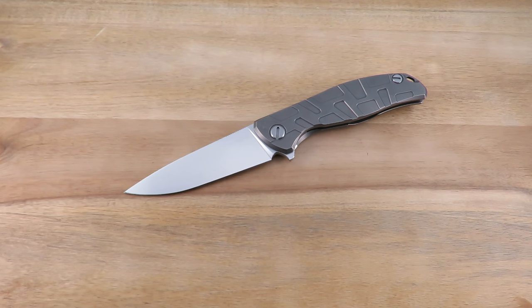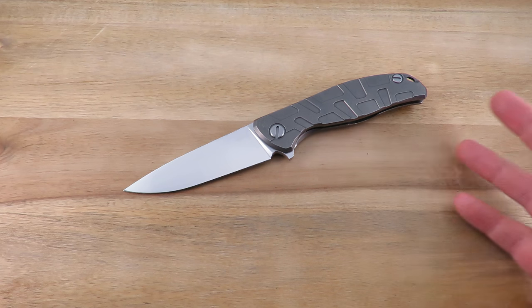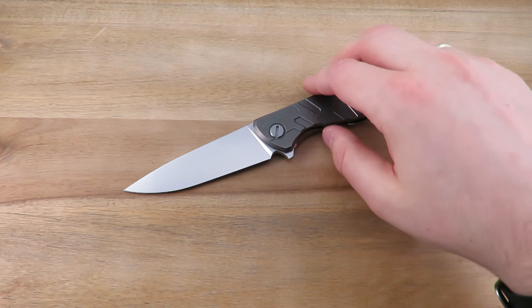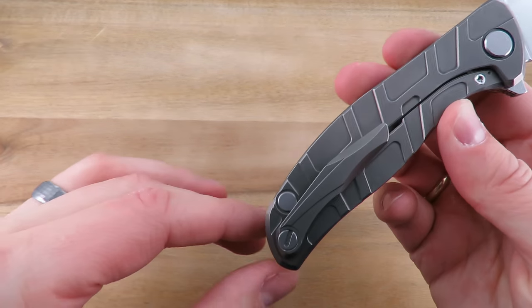Now that we've gone over this knife in detail, let's talk about Shirogorov a bit more. It is a company out of Russia — the knives are said to be made in-house. Shirogorov has a sub-forum on the USN (Usual Suspect Network) website where they have shop pics and go over the differences between the different types of Shirogorov knives. This one is part of their serial knives, which is their basic configuration — kind of mass produced, not numbered. But they're still exceptional. There is quite a bit of handwork, and the blades are supposedly hand-ground as well.